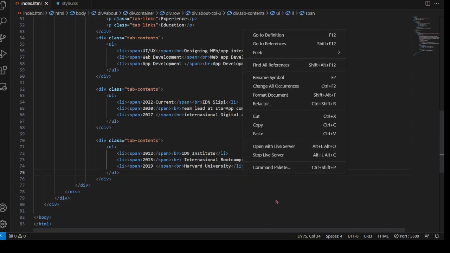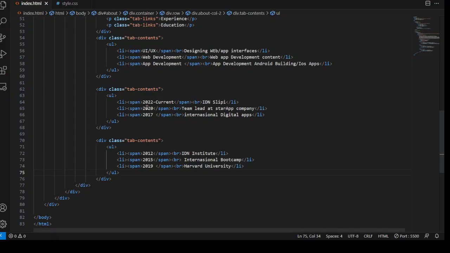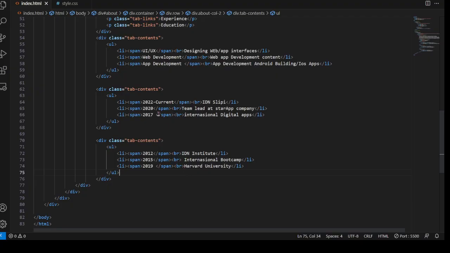Okay, we check on the web server. It has changed like this. The content is all displaying at the same time, so let me explain a bit. 1 2 3 4 5 6, 1 2 3 4 5 6.